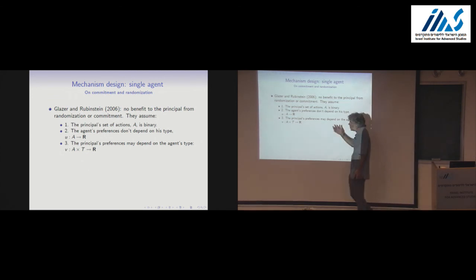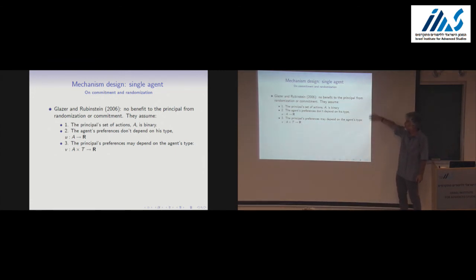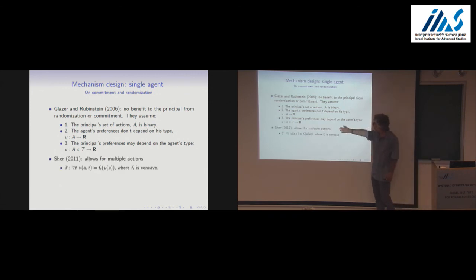That's not really an assumption, that's just general; they allow for any preference. Why do I call it an assumption? Because I'll talk about generalizing this in a minute. So this is the first paper in the literature. Itai Sher allowed for the case that there are multiple actions. What he shows is that in that case, what you need is a concavity assumption. The quadratic that I made is concave. This function is not. That's why this function doesn't satisfy the Sher assumption and is a case where you have a value for commitment, whereas the quadratic does satisfy the concavity assumption, which I'm not stating in detail, but basically it's that the payoffs are concave in an appropriate sense, and therefore when they are concave, there's no benefit for commitment.